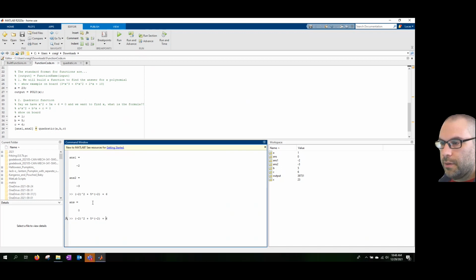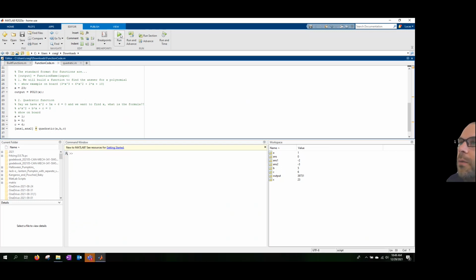Now I hit up and just change these to -3, and we get 0. Good. I always do that to make sure that the equations I put in actually make sense. So you can do it in the command window, or you can make your code just to check. Again, CLC will clear all. We can run it.